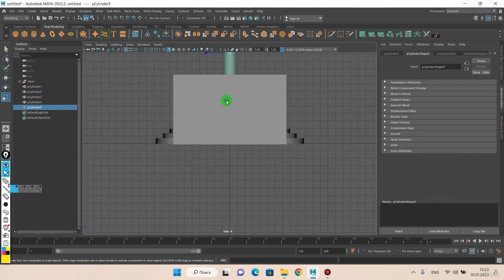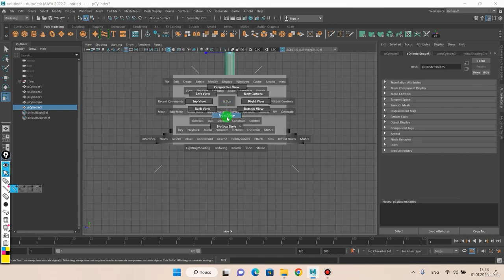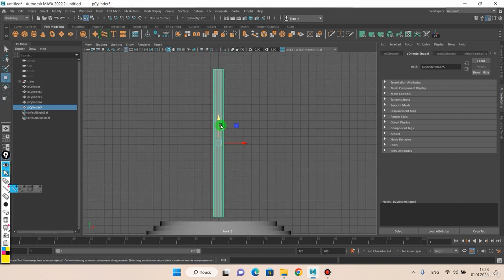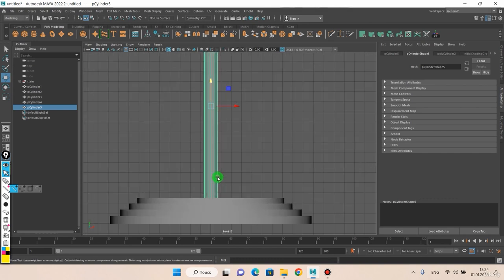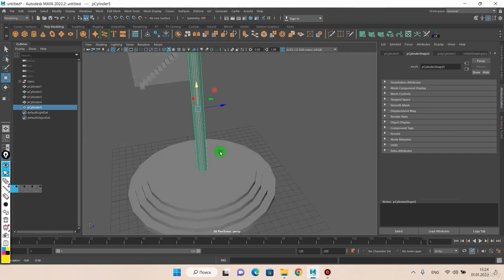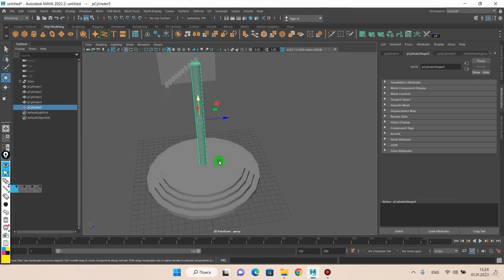I will add the box. This is going to be the basement of the column. Here I adjust it a little bit more.